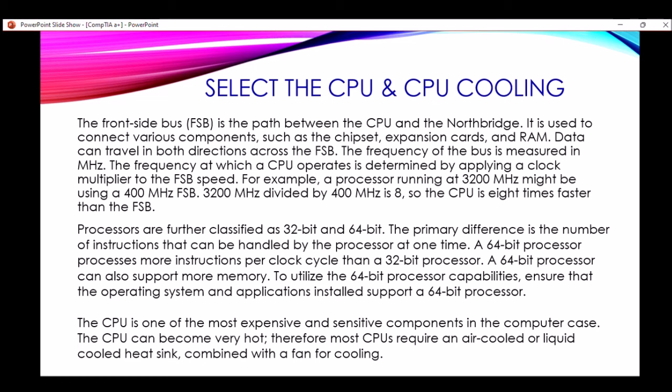A 64-bit processor can also support more memory. To utilize the 64-bit processor capabilities, ensure that the operating system and applications installed also support a 64-bit processor.